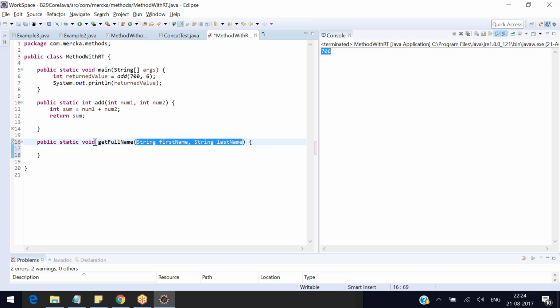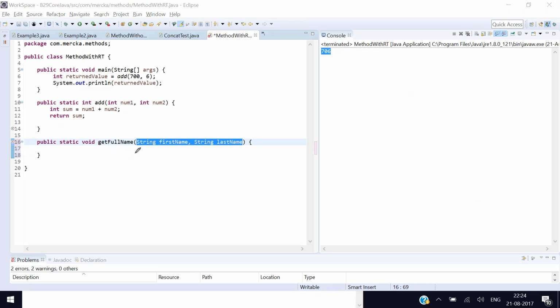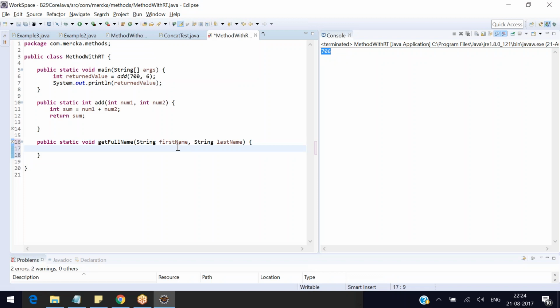Now if I tell you, hey Nidhi, go ahead and create a method which takes two string arguments, you will say, okay boss, I have created the method. But what do you want this method to do? I will say the method should print me the full name. If I give Vishal and Rani, it should print first name plus a space plus last name.